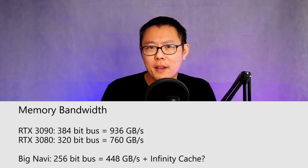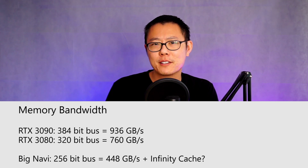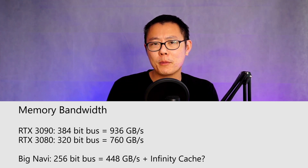Patrick also writes that big Navi will be 16GB of GDDR6, and I think that's pretty much confirmed now because a lot of these insiders and leakers have been saying 16GB for a 256-bit memory bus. Now it's going to be a bit lower than NVIDIA's 3090 memory bus, which was 384-bit, and the 3080, which had a 320-bit memory bus.